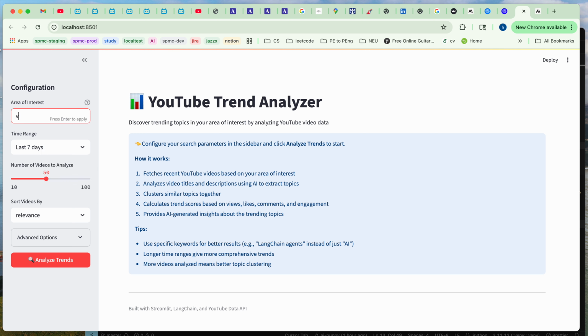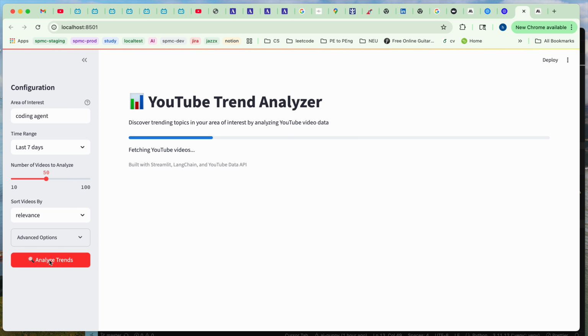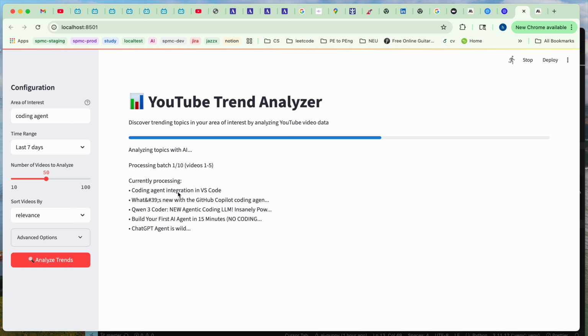Let's see. I want to search for the coding agent topic. Let's see the result together. And I hit analysis. It starts to fetch all the videos that I can get. Then I'm doing batch processing because I don't want to hit the rate limit error for my OpenAI. And then it's processing.